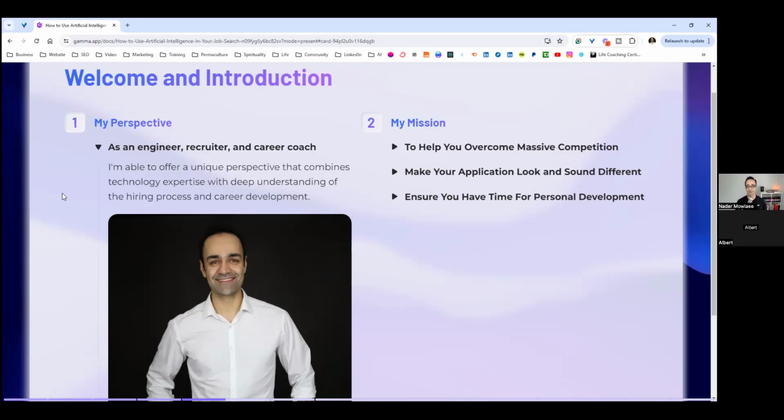So I get it. If you guys are stuck, if you're struggling, if you're applying to many jobs, I get it. I was job searching for 8 months before I gave up and got an entry-level job in the telecommunications sector. And from there on, a couple of years in telecom, I went to the IT industry in solution architecture, data networking, and working with mobile devices. And that was cool too.